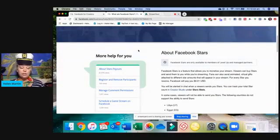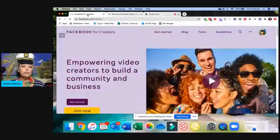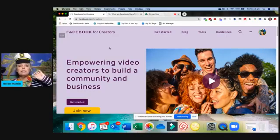But if you have any interest in this for some reason, you can go to facebook.com/creators. There are two types of people on Facebook: consumers and creators. If you're a consumer of content, you're on your personal profile, looking at people's stuff, learning, interacting with your friends and family. Some of you will just be consumers. If you're here listening to me on my page, though, you're probably a creator, but a creator means a business page. A creator doesn't mean a personal profile.